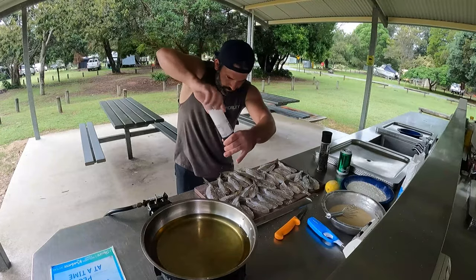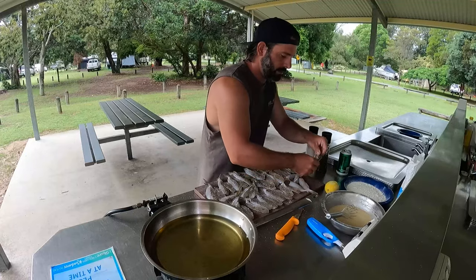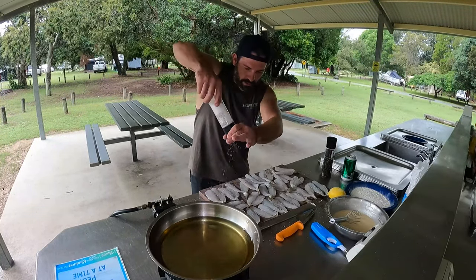Salt. And then we'll flip all these. All right, so we flipped all them over. Let's get some seasoning on the other side.